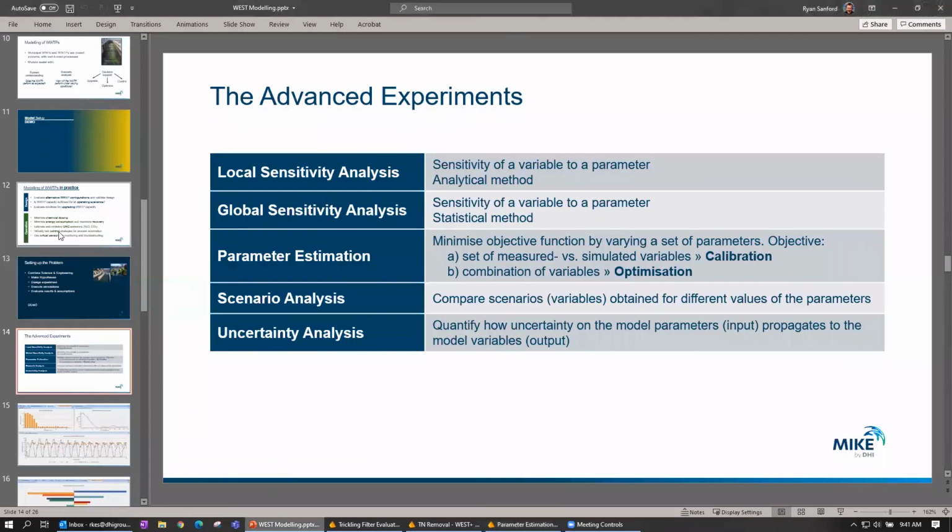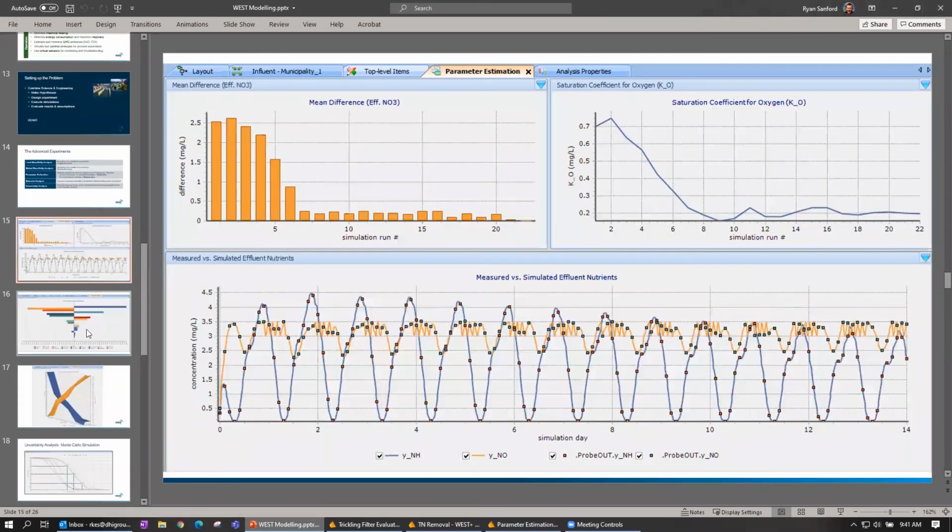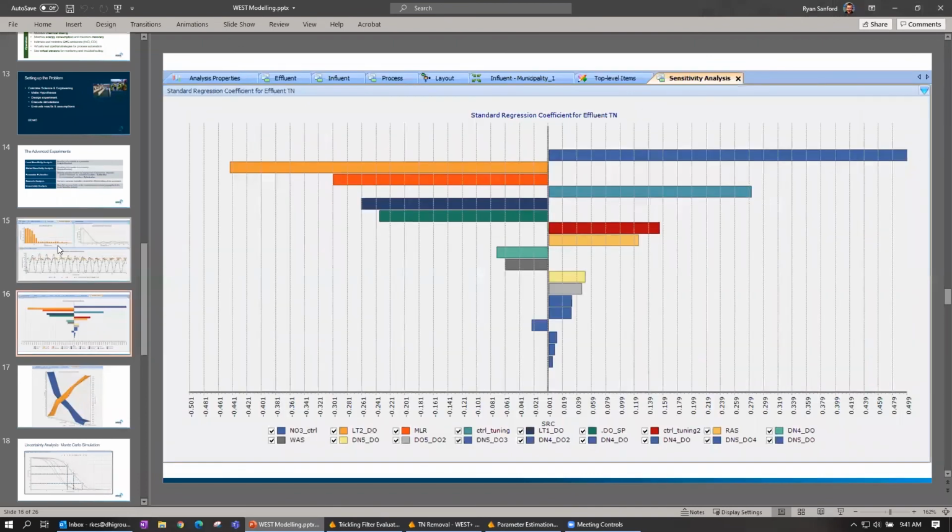The idea is that you can set up West to run a lot of experiments and automatically change parameters for you. So that was one of them. We saw that it ran like 66 or something like that, but now we're going to run a lot more simulations. This one, I think we ran 300 simulations, and the result is this sensitivity analysis. So I loaded all of these parameters and asked West to wiggle those parameters and see what happens to selected objective functions. This plot shows the results for total nitrogen.